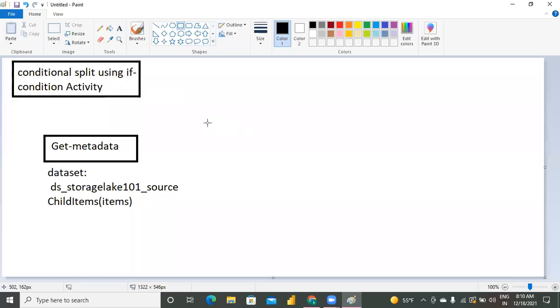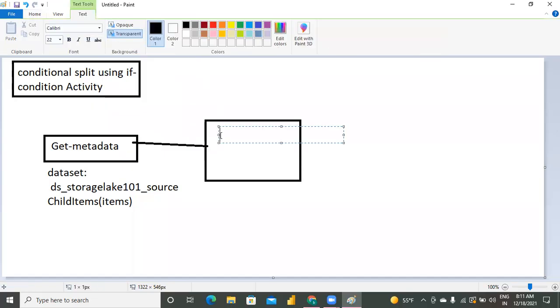For this, add one more activity. This activity I am using here is the ForEach activity. For the ForEach activity, you have to select the items, that means what should be the input of it. What is the input of it? At the rate activity of get metadata.